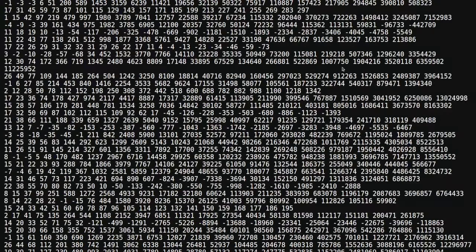The numbers are even in the range of 10 raised to 6, 10 raised to 7, and here it is almost 10 raised to 7.